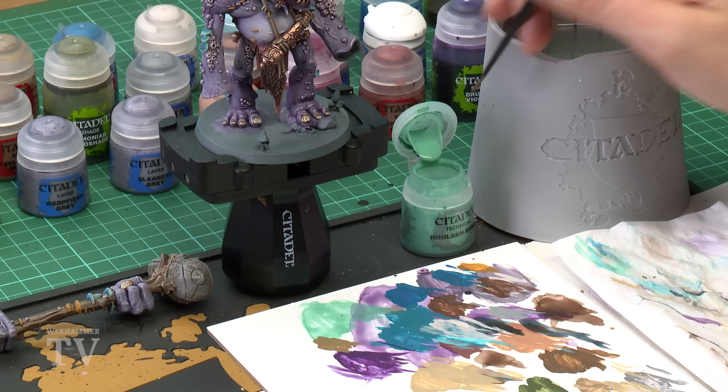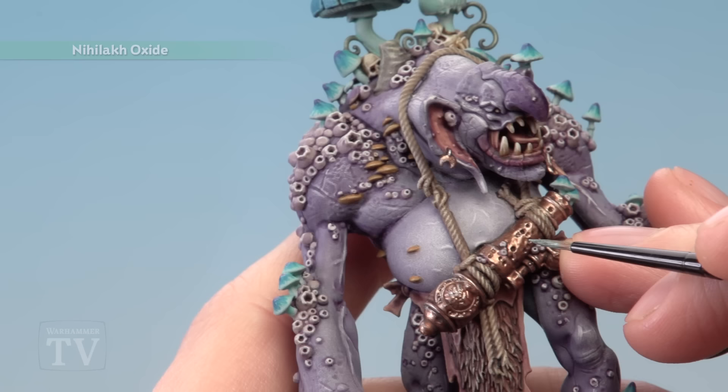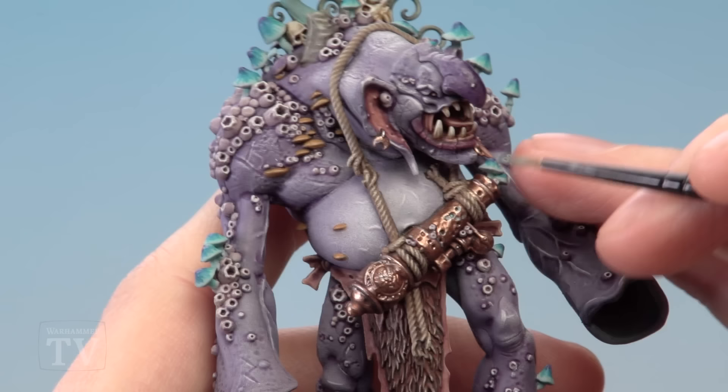With all the bone details finished, there's just one more thing left to paint: a little bit of verdigris on the cannon around his neck. For this we just need Nihilakh Oxide and only a very small amount, applied using the small layer brush. Make sure you don't put on too much at once — really get rid of the excess on your palette, then paint it into some of the recessed details on the bronze, for example in these little parts just here to add a bit of colour. Once done, make the final assembly using super glue — don't use plastic glue because it'll melt the paintwork around the arms. Then base your miniature in the same way as the rest of your army.